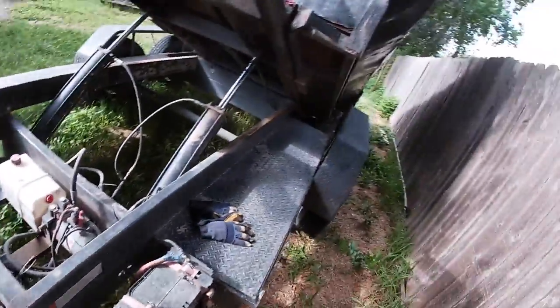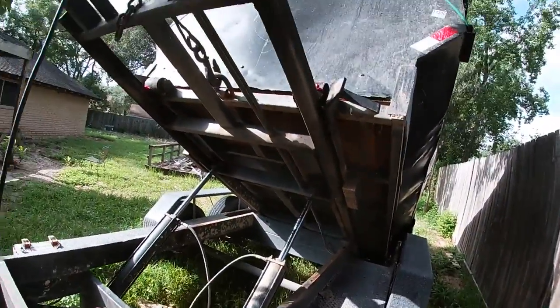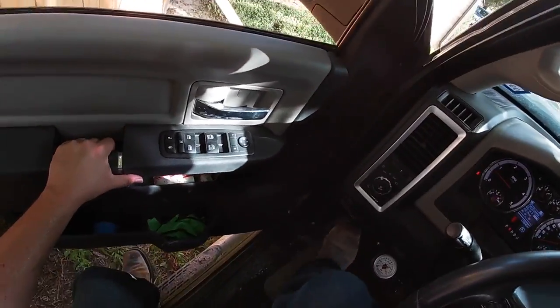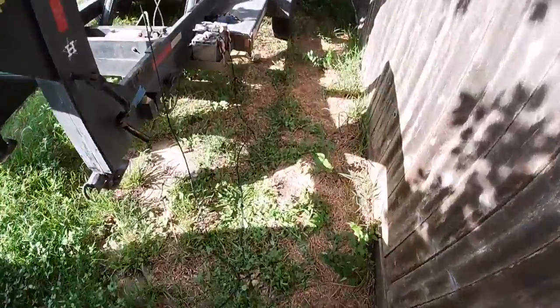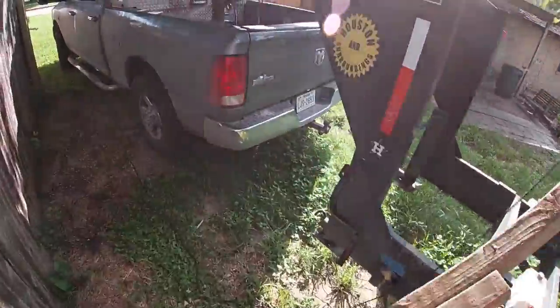Piece of cake guys. That should be good — now I can lower it down. You can see that the ground is still very soft. This is the level of it and this is how much it's going down — that's about three inches. And here are the 2x4s I put under the dumpster so it wouldn't go down. These are mine, I need to take them back.